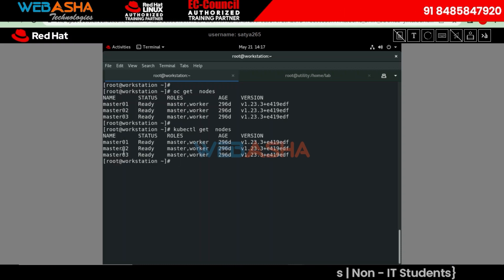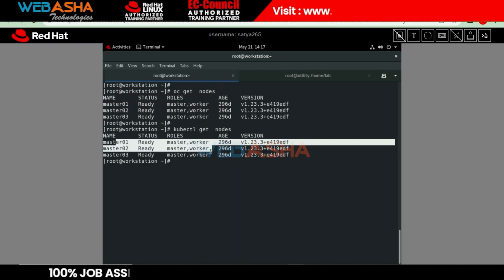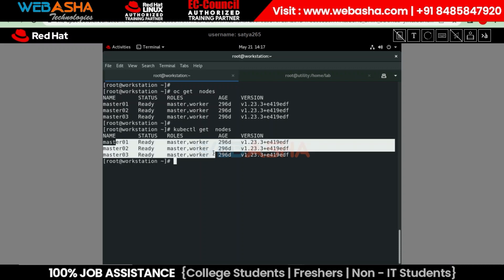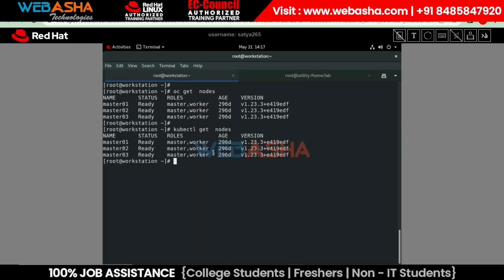Okay, so in our lab we have 3 masters and 3 workers because we don't have lab availability. That's why. But in the real world, we have a master and then worker nodes, always. The recommendation is do not schedule or create any pod or container over the master, because it's managing your entire Kubernetes or OpenShift infrastructure, right? The components and services are going to launch or be created over the worker node.